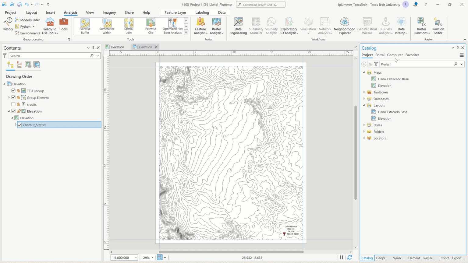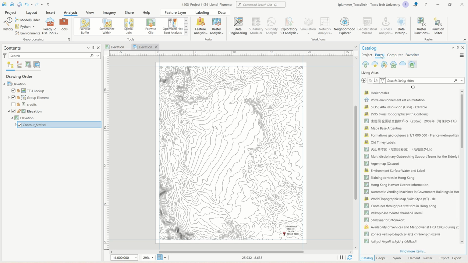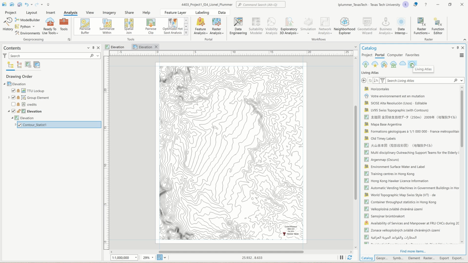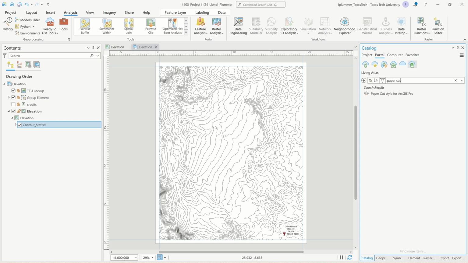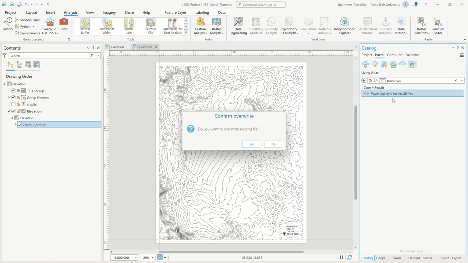And he's really nice because he puts all of his stuff online for free, and he's just one of those guys that shares stuff that he's learned. So go to your portal and go over here to Living Atlas and just type in paper cut, and there's your paper cut style. So right click on this and choose add style.